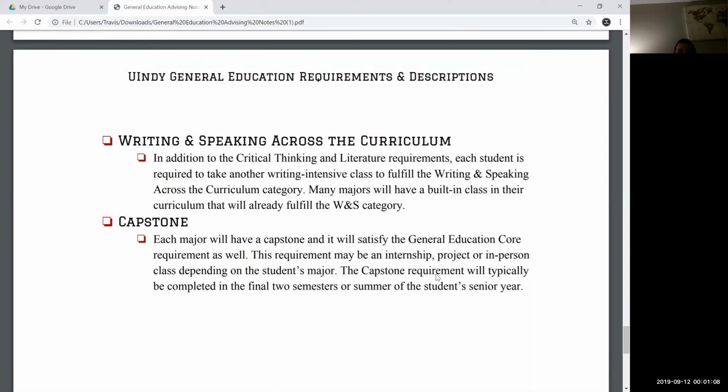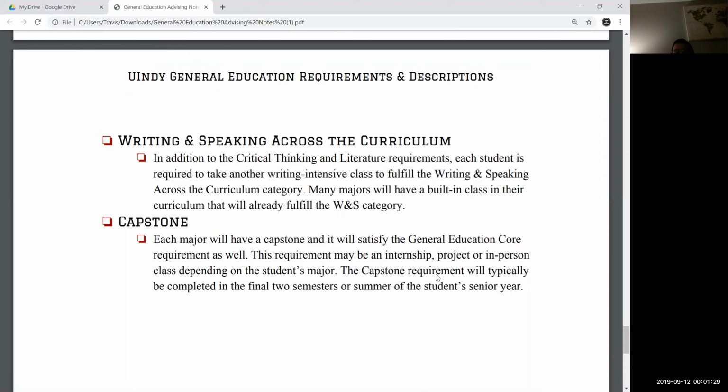Business majors, off the top of my head, I know yours is BADM 332. Exercise science, I believe yours is KINS 410. Sport management, yours is KINS 201. So a lot of those ones. I think psychology is Psych 400. So just look through your DegreeWorks on that, or your curriculum guide, whatever you're doing.